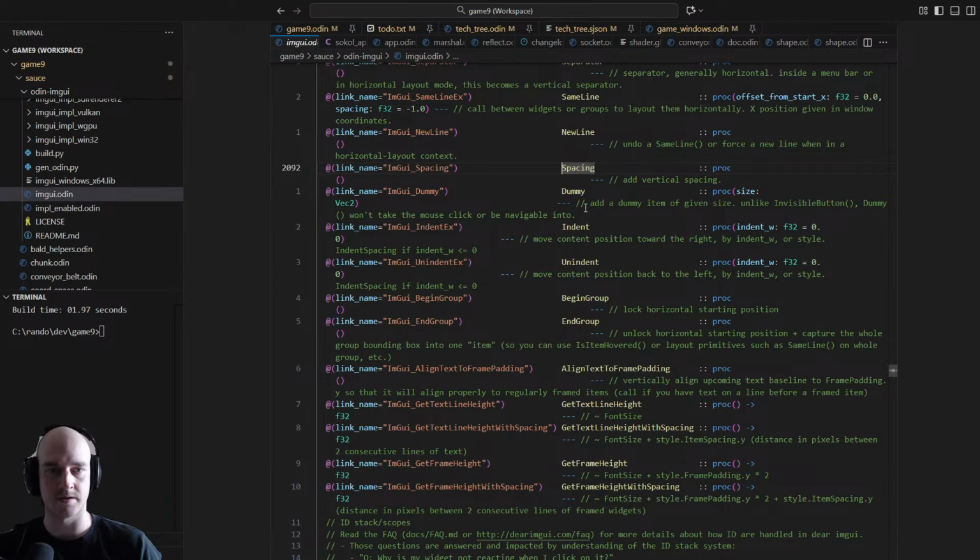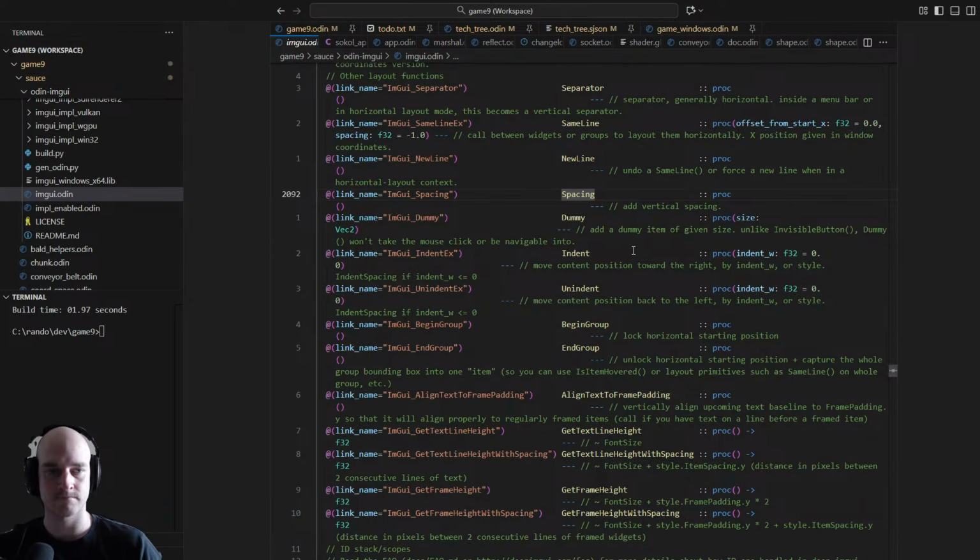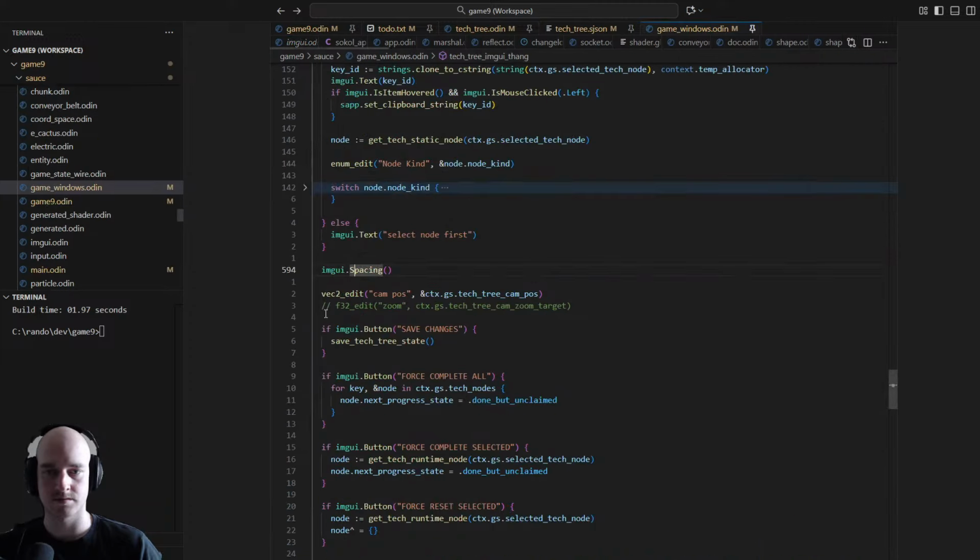Is there our input in here? Dummy size vec2. What is this size?